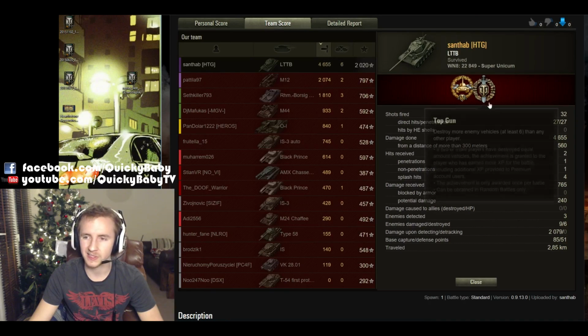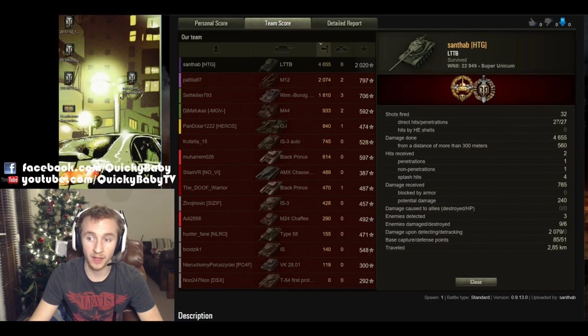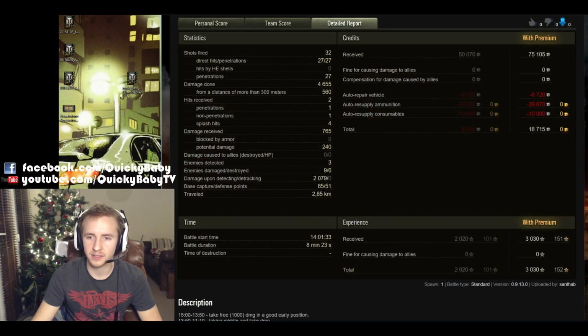Picking up 6 kills and securing himself the top gun, he hit 27 out of 32 shots that he fired, and every single one of those penetrated the enemy tanks. We didn't really get to see too much of the armor of the LTTB here, apart from its tracks absorbing the shot from that Borsig 650mm gun, and also bouncing one shot for 240 alpha damage. And Santhab even managed to make nearly 20,000 credits profit after taking away consumables and ammunition.